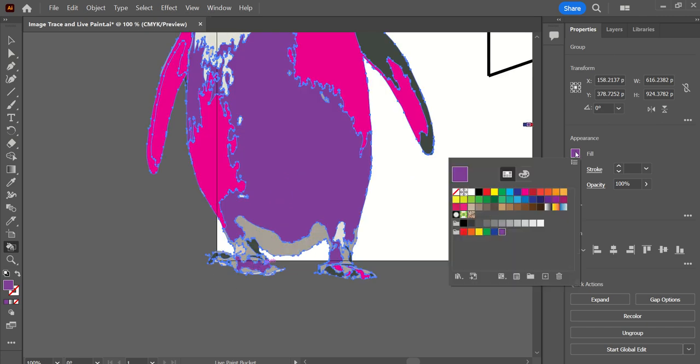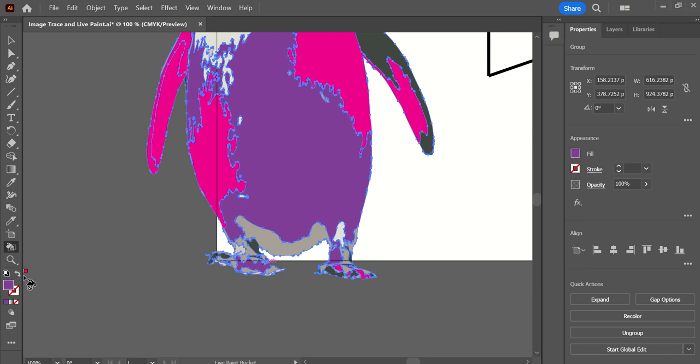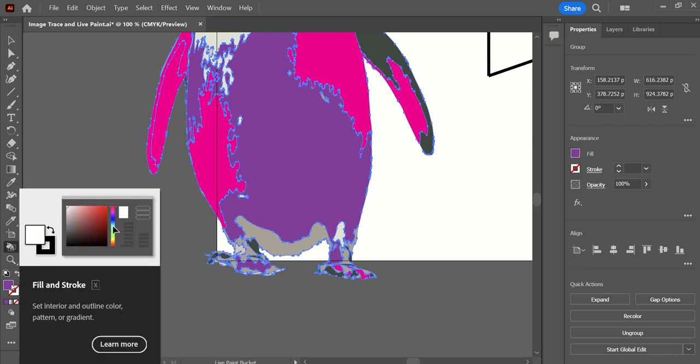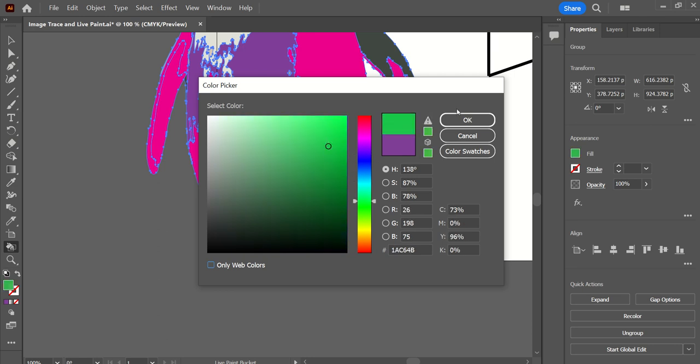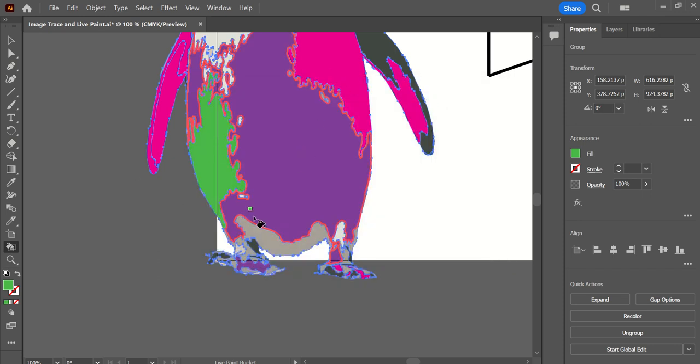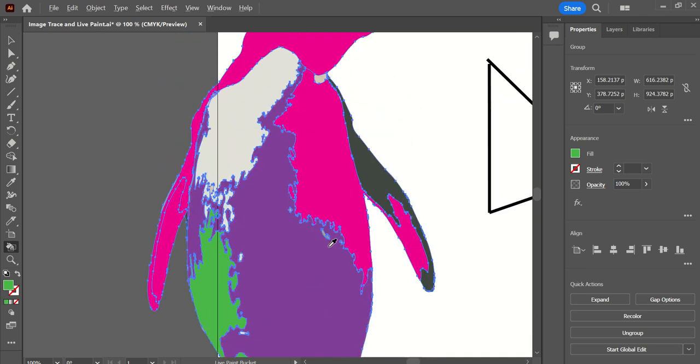Now, if you're looking for a custom color, you're going to want to go over to your toolbar and double click on this box. When you double click on this box for fill, you have only web colors at the bottom, but if you uncheck that, you can see every color in the spectrum. This bar on the right allows you to drag through the colors, and this area on the left allows you to pick the colors, showing what you're going to get. Once you select that, then you can paint any color you would like to.